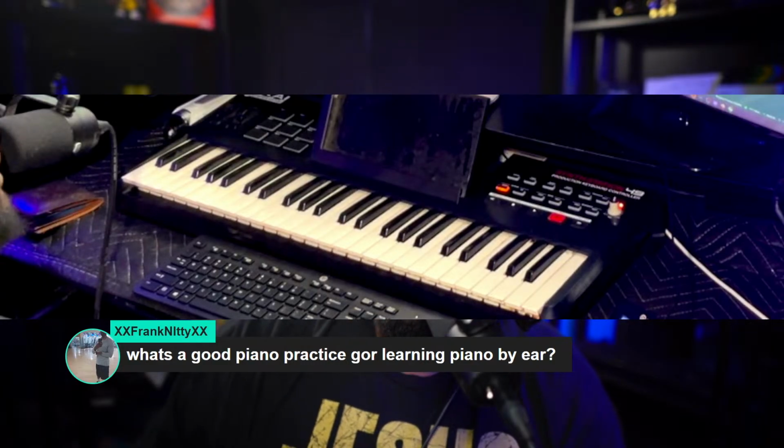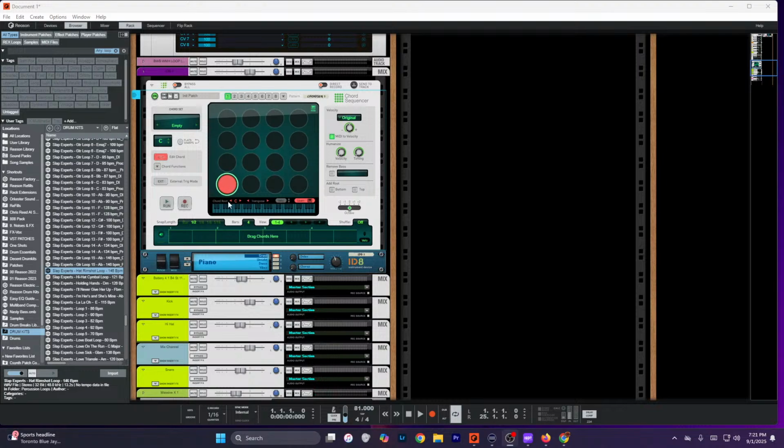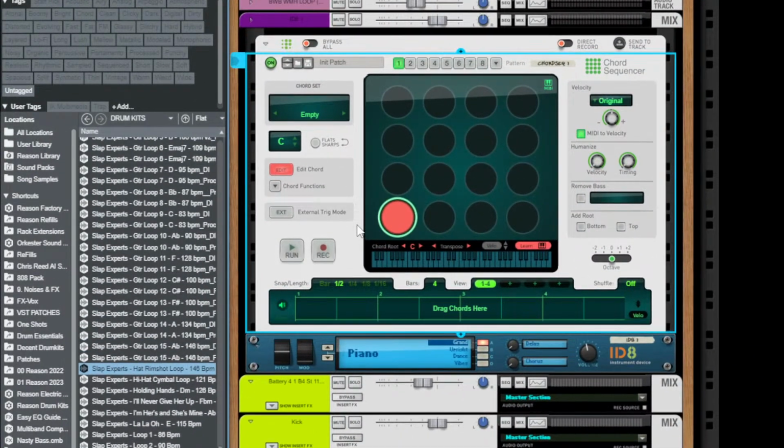So for example, I'm gonna pull up right here. I got this thing ready to go. So here is chord sequencer. Now, I've used this before in a lot of my Reason videos as well. So where's that chord I was just playing? Here's that chord I was just playing. There's that E7. That's a dominant chord.